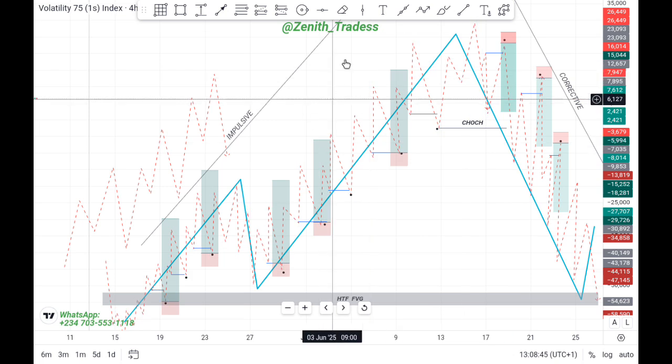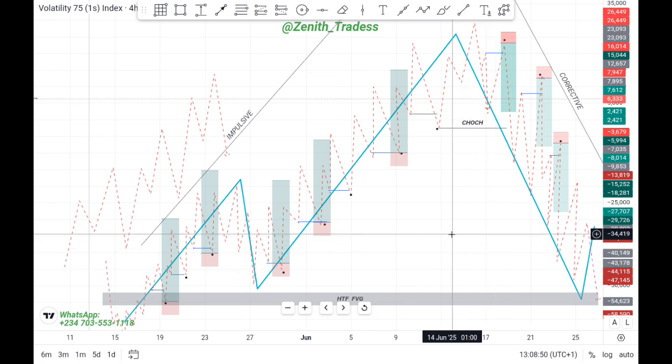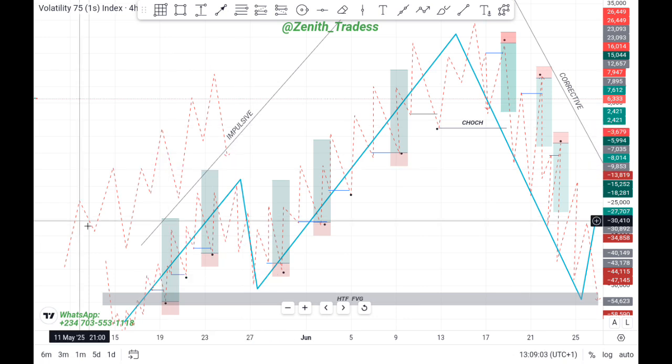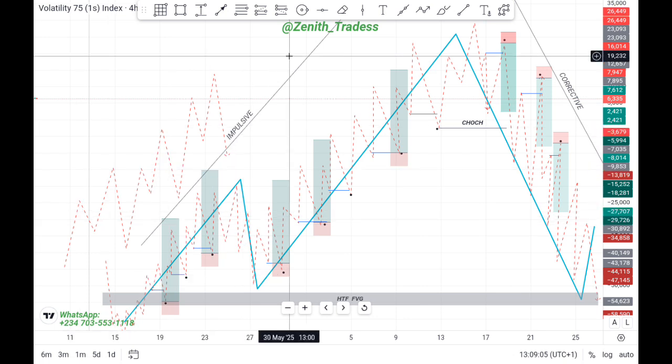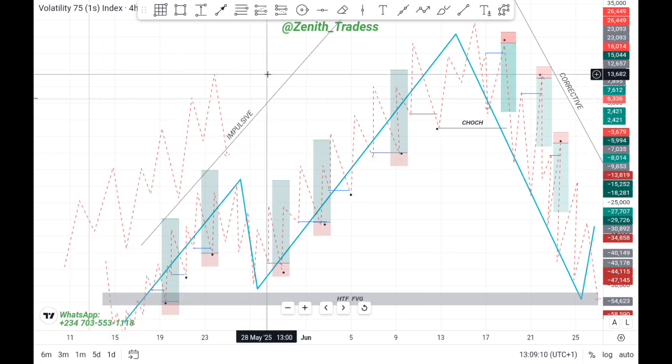Where will it draw on liquidity? Drawing on liquidity means where will it touch a fair value gap, a old high or low? Where is it going to mitigate a rejection block, or a daily old high or lows, or a daily fair value gap? Where is it going to touch it? Once it touches it, then it likely means that the objective of the whole movement is complete. I believe you understand what I'm trying to explain. It likely means that the objective of the whole movement is complete.